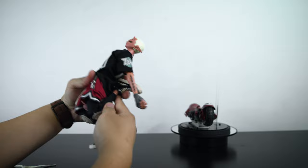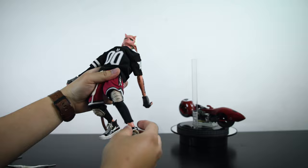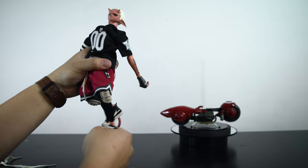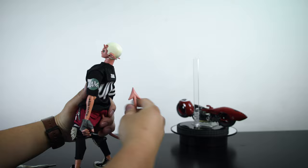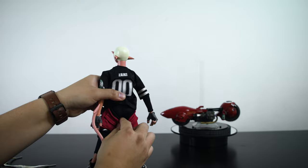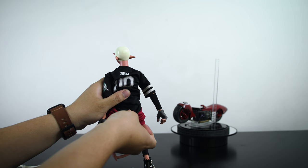The knees go up to right about there and the ankle joints — I just dislocated mine — just pop it back in place like that. The ankle is on a double ball peg, which allows for an incredible range of possibility. Overall, this figure is highly articulate. Even the tail — there's a wire in the tail. My only complaint is that the tail is not pegged into the butt. You'll see that it's actually just stitched on by a single thread, so be very careful with how you pose your tail.